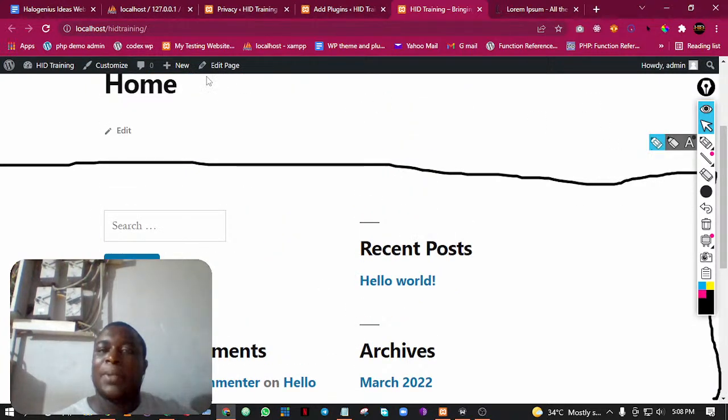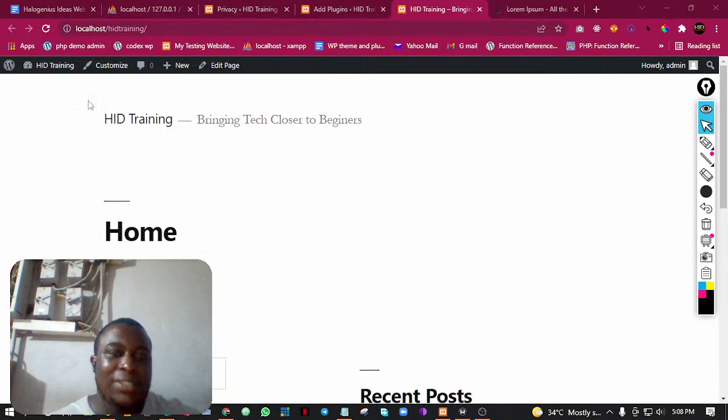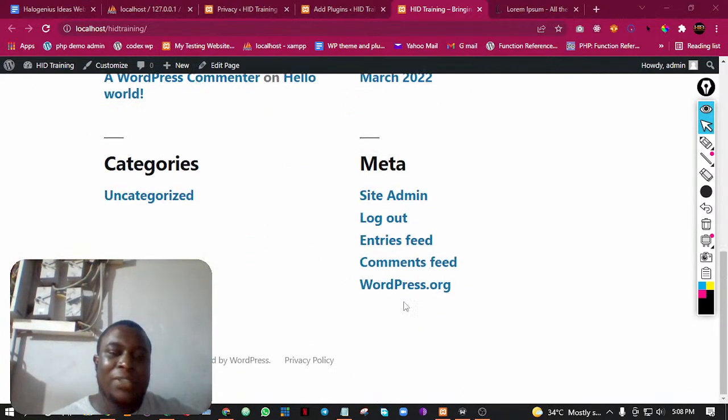Now, for this particular use case, for this website you want to do, I don't need the WordPress header and footer. I want to disable them. I don't need their header. I don't need their footer. I want to do everything by myself because actually this header is very ugly and the footer too is ugly. So why do I need it?